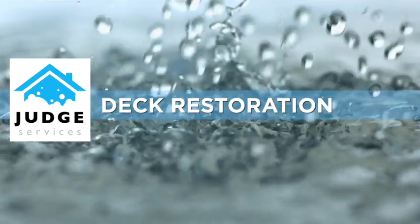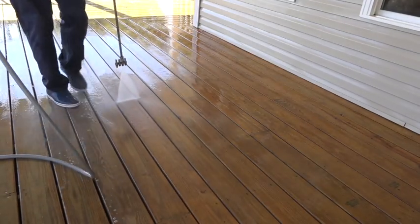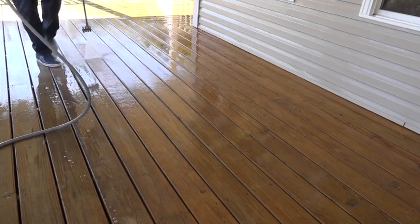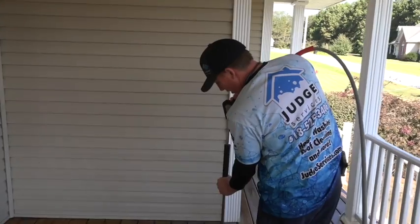Using high pressure on a wood deck can cause it to splinter and crack prematurely, so using the appropriate soaps and using low pressure to clean it is ideal. Again, whenever we clean wood decks, we don't want to use high pressure. We're using a high volume, low pressure system that cleans it thoroughly without causing any damage.